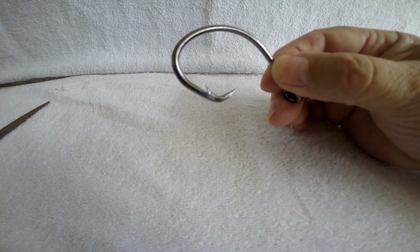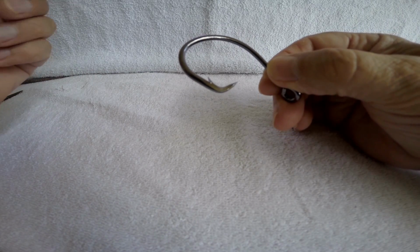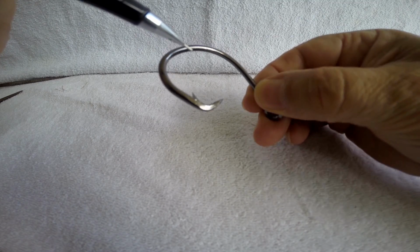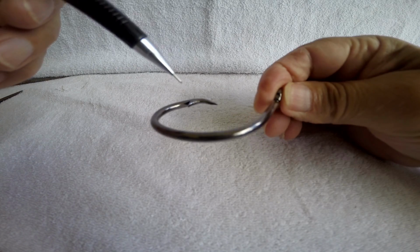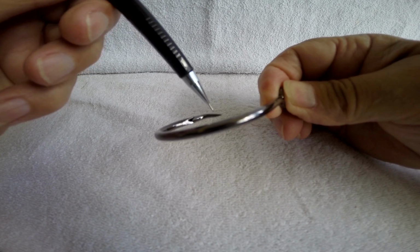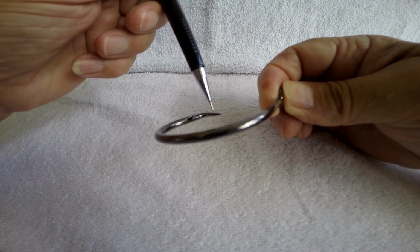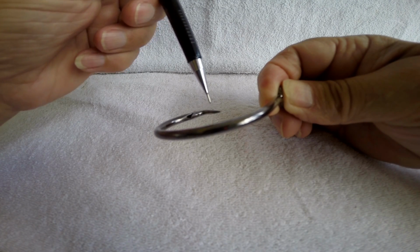This is a brand new 12-aught circle hook, and I chose a large hook so that I could easily explain it better. And I don't know if you can see it, but this surface right in here has been beveled a little bit by the manufacturer when they made the hook on both sides. It's the same. And also, this area in here is actually flat. It hasn't really been beveled to a fine point edge, even though the hook itself is very sharp. And this area is critical when you go to get the hook set.